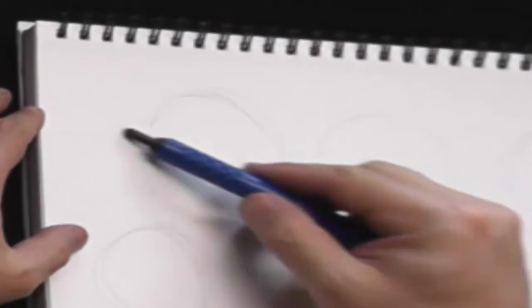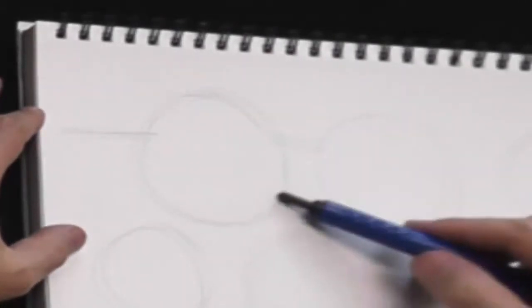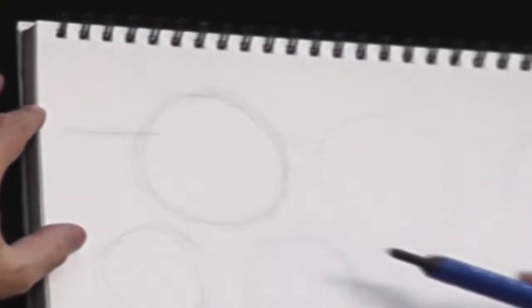I hope I don't bump my tripod here. I just wanted to get a little closer to the camera. All right, so you can put the tabletop wherever you like. And I'm using this pencil, and I'm just going back over to try to get it laid out a little bit better than it was.